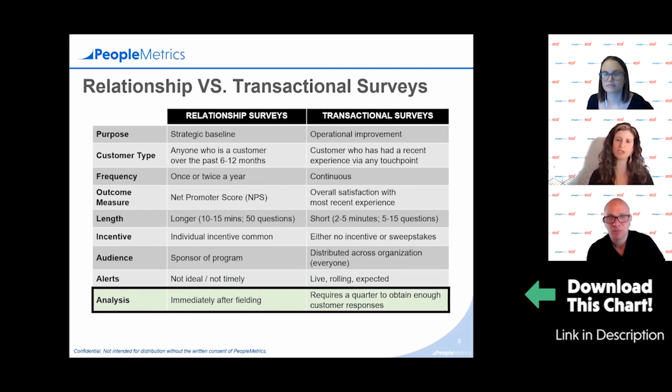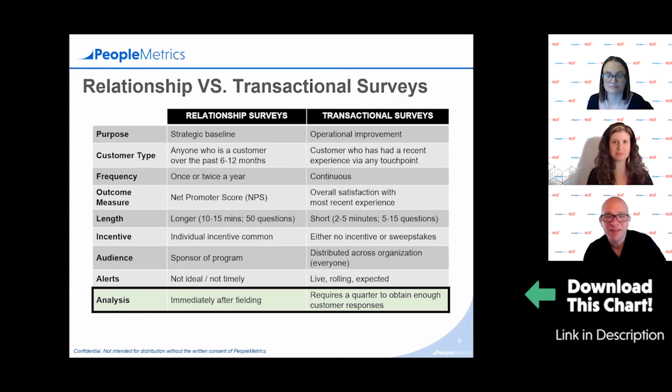So you want to make sure that you have enough customer responses to be able to make decisions when you're looking at the data in aggregate. So you'll probably need some period of time, like about a quarter, so that you have enough customer responses. But once you have it, then you can use PeopleMetrics, for example. We'll put all your data into dashboards in our platform so that you can see across your customer responses what's your overall experience score, or how many people are having problems, what products and services do people want to hear more about. So you can make some overall decisions based on that data.